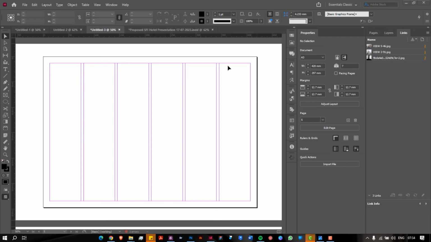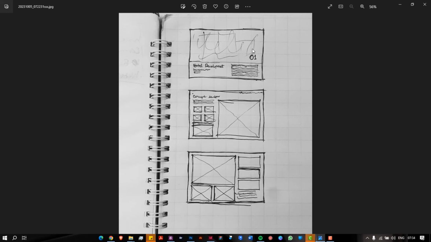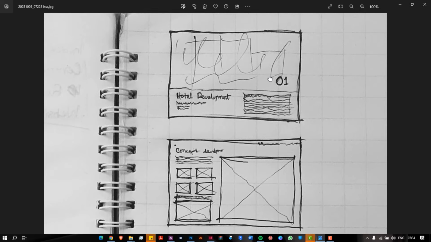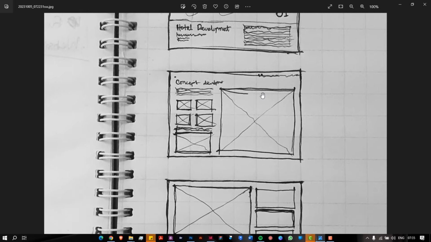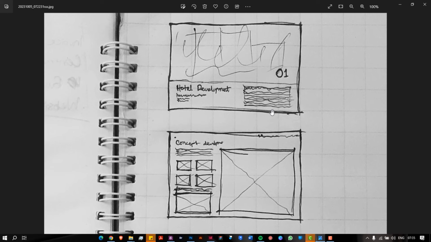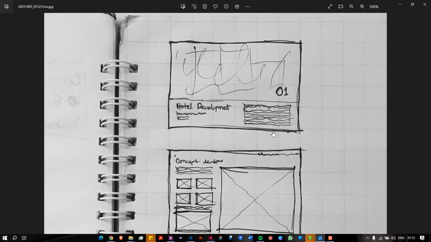The project pages are the pages that would include our projects. It's like the main part of the portfolio. So to craft this, I already prepared sketches for this. Yes, just some sketches that would show the layout of the project pages. So just 3 pages. The first page that has the introduction, then 2 other page layouts.